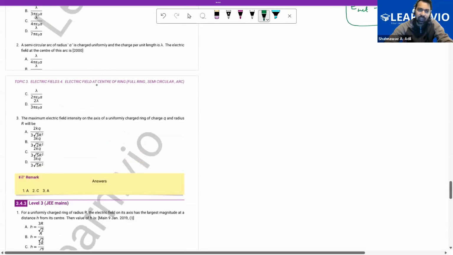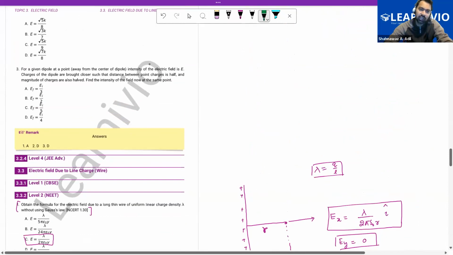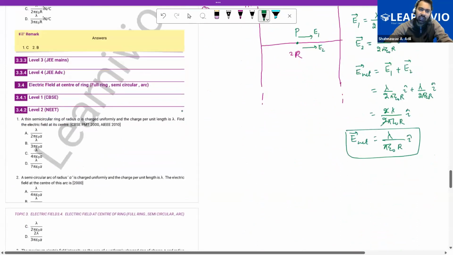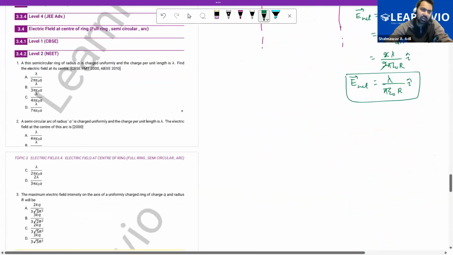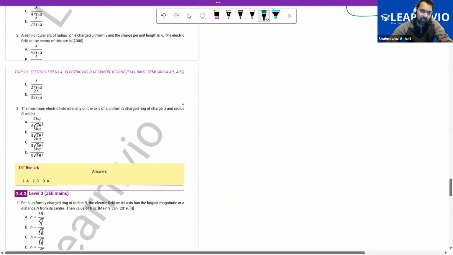Okay, sir. So we calculated electric field for point charge. We calculated electric field for multiple charges. We calculated electric field for dipole, and we calculated the electric field for this linear charge wire, right? And using the Gauss law, we learned that we have electric field due to a sheet, and then electric field due to a cylindrical wire. So all those things we will do, right?